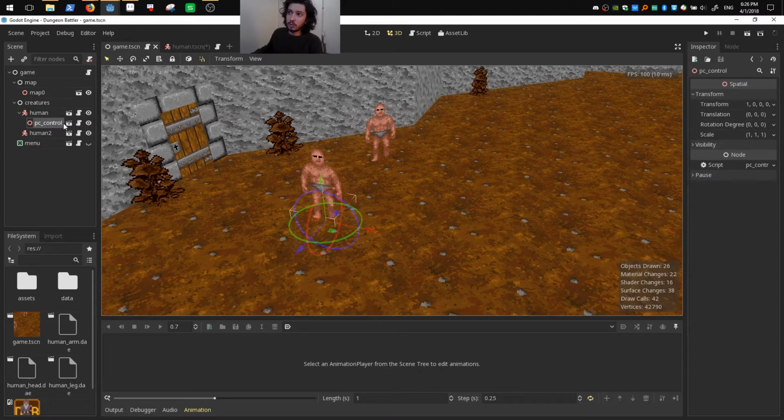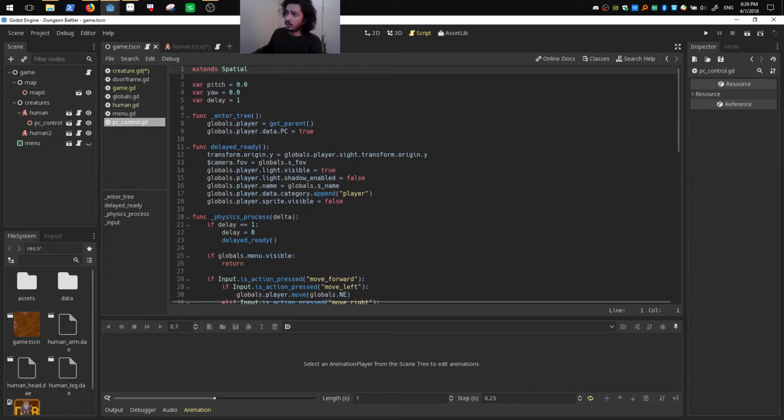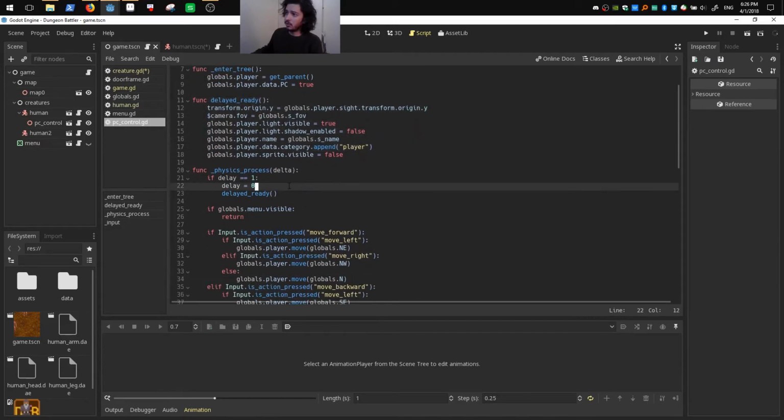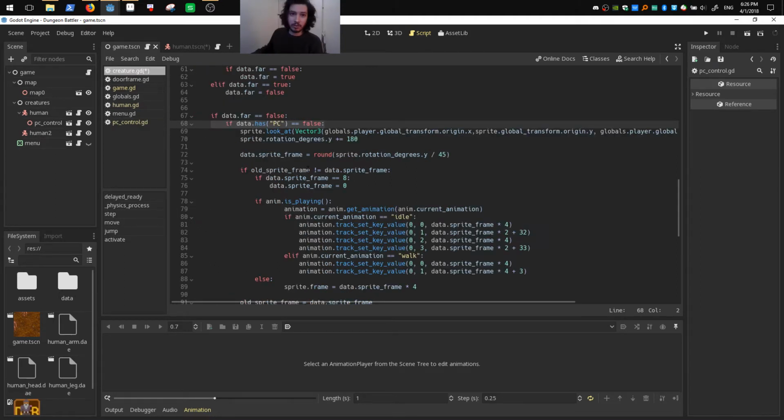And the PC control node will modify the human character from an AI character into a player character, right? So the way it does that is it does all these different tricks. It sets all these different things. I don't want to go into too much stuff, but essentially it will set a variable PC equal to true. That means this human character is a player controlled character, so it will have a special privilege. It will work differently than most characters because it's controlled manually by a player.